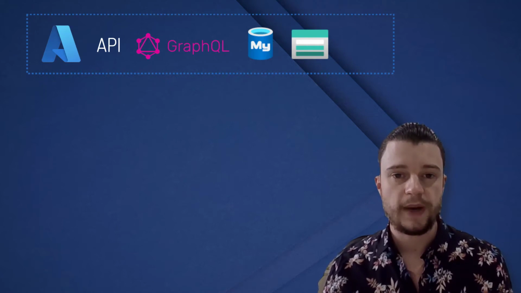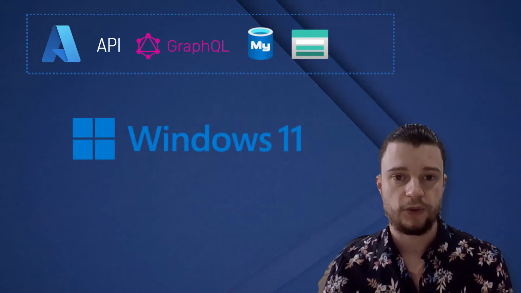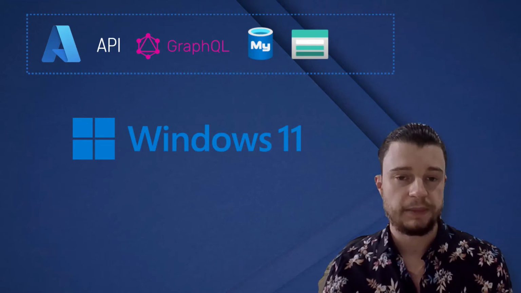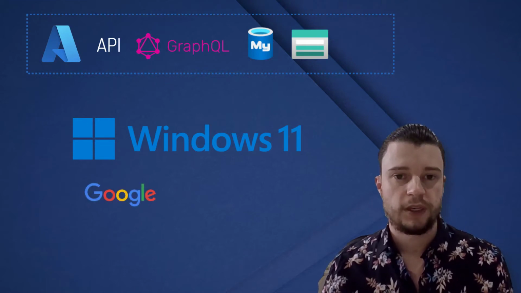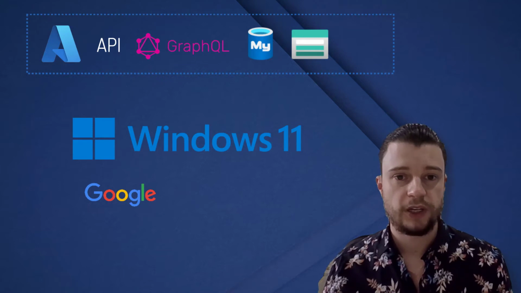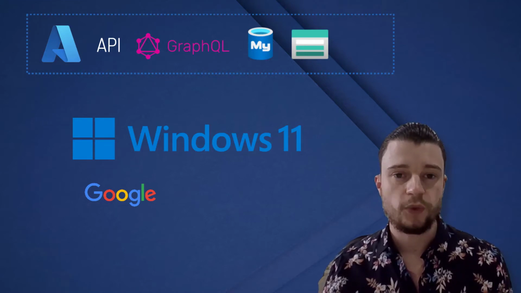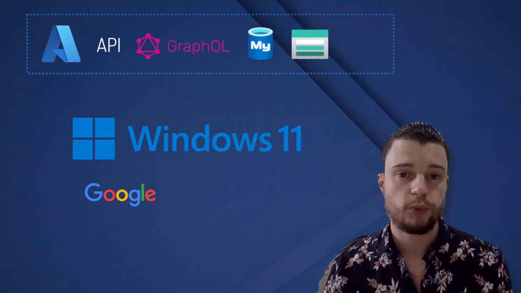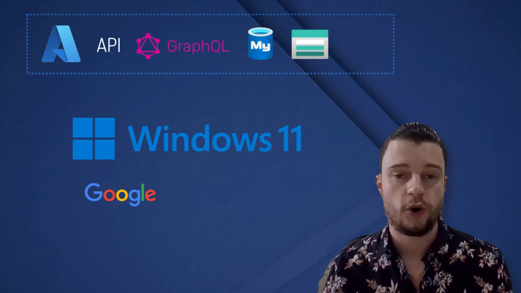Now, let's talk about the Windows 11 app and what it's going to be using. Well, we need to allow people to log in. I thought a great way to do that would be through Gmail or through Google login. So we'll add Google support to the Windows 11 app. The other thing we're going to do is, well, I want it to be able to communicate in real time with the backend. Now, what does that mean? That means when somebody makes a change in one side, well, it's going to automatically push that update through to the user on the application.